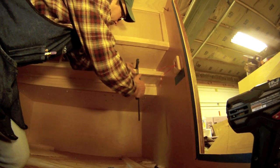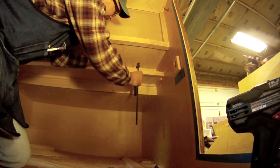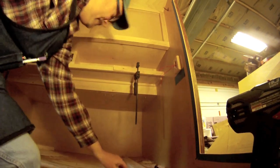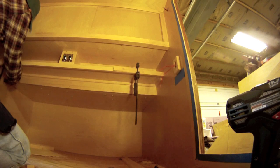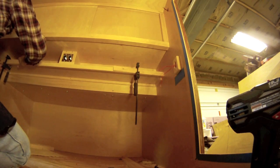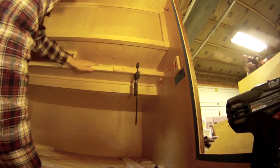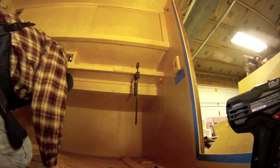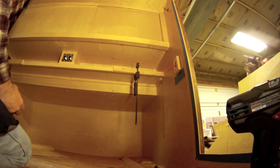Now, I've just got some blocks in here. Hopefully you can see that. I took these clamps and put them in place. Now, I'll just take a shim and put it here. That should clamp it nice and tight, and hopefully get a good glue bond on that shelf rail.